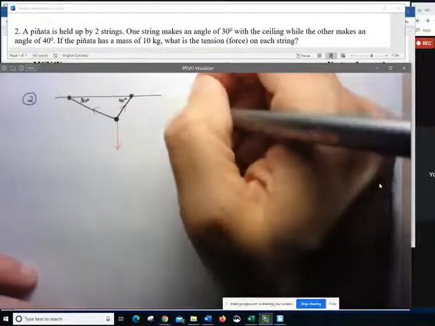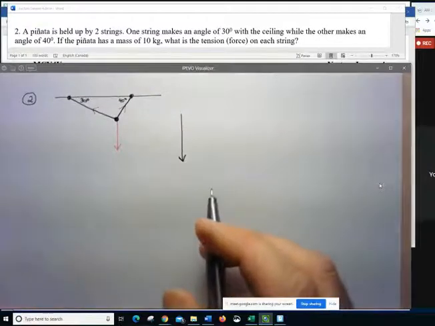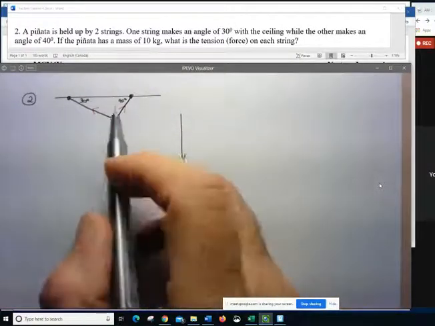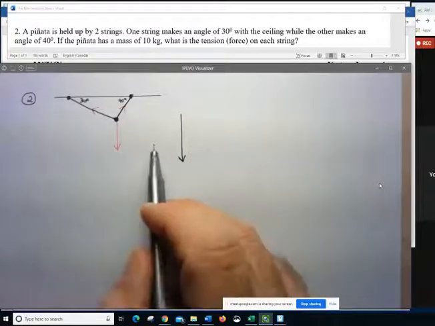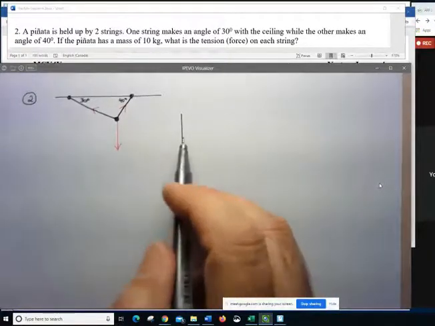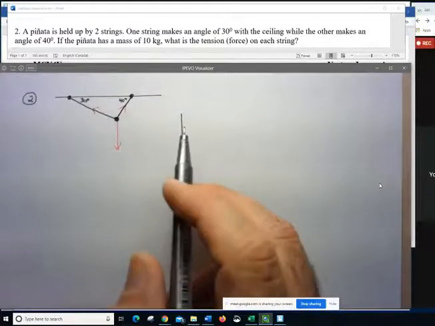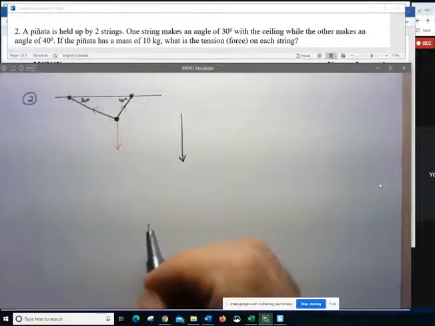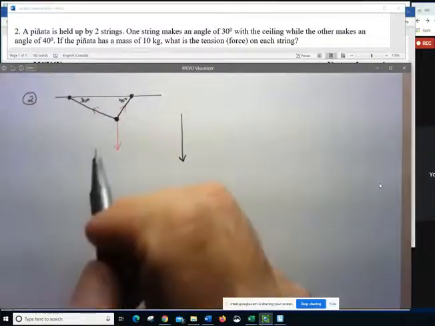Okay, so in order to solve the problem, let's draw our force diagram. Notice I always start with the easier one if I can. I know that this one just goes straight down, so I might as well start with that one there. Now, whether I do this force or that force first, well, it depends on, I guess, how much room I have on either side. Remember, the order doesn't matter. How I group them together doesn't matter. These are consequences of those vector properties. So that's why I can do this in any order. So I'll choose to do this one here.